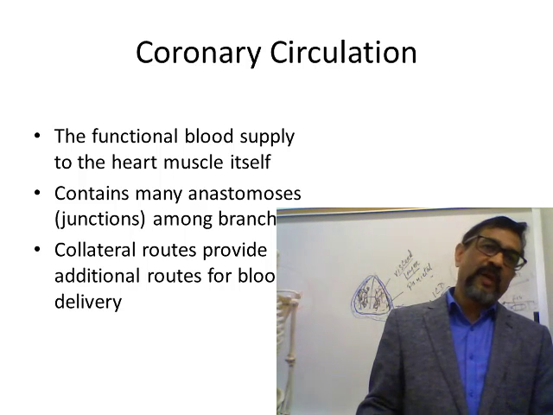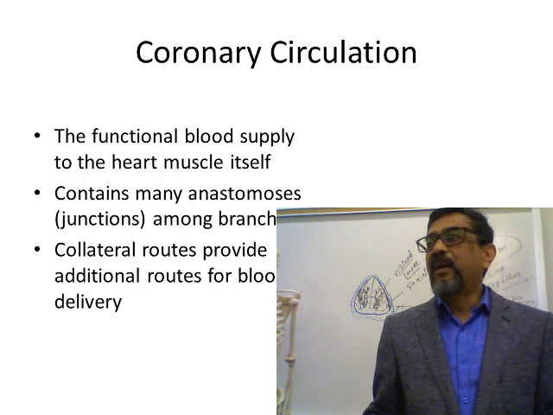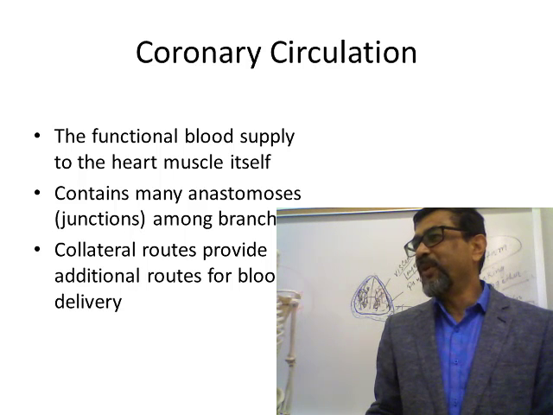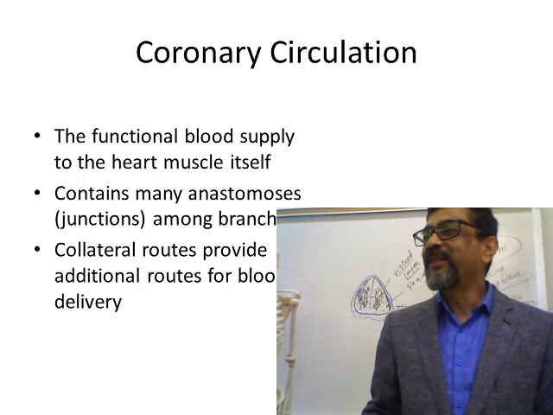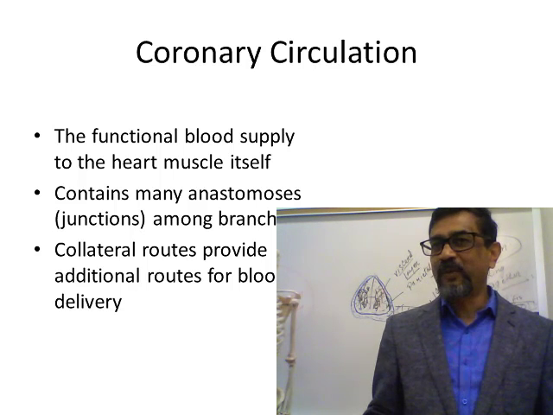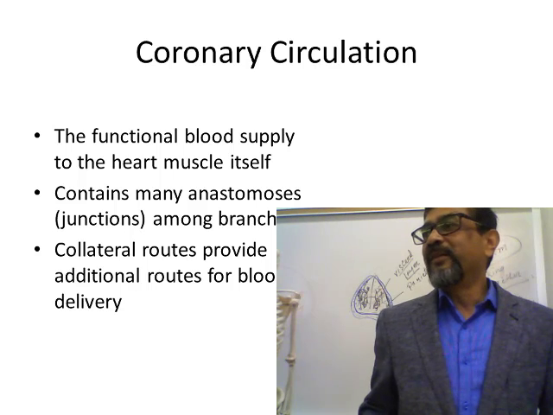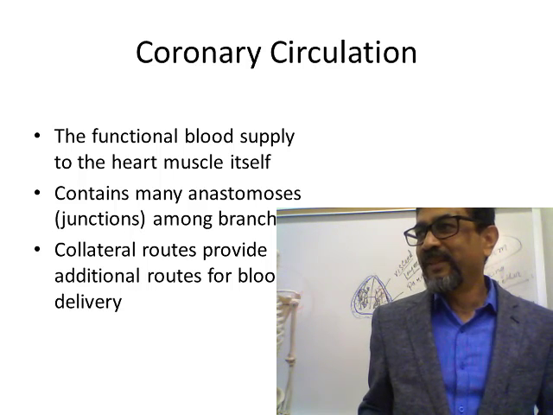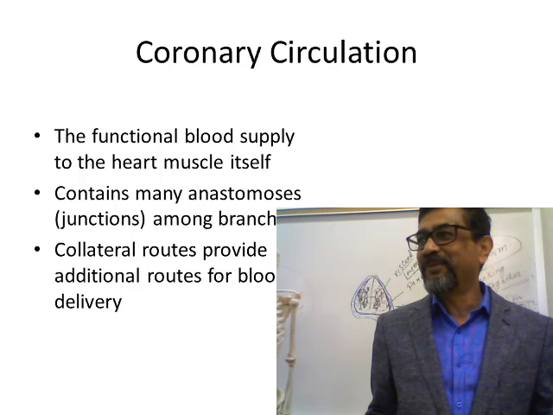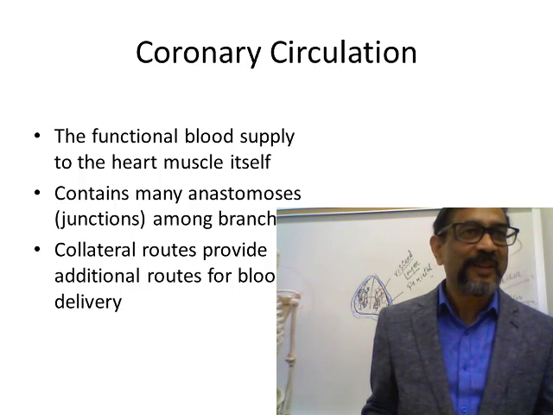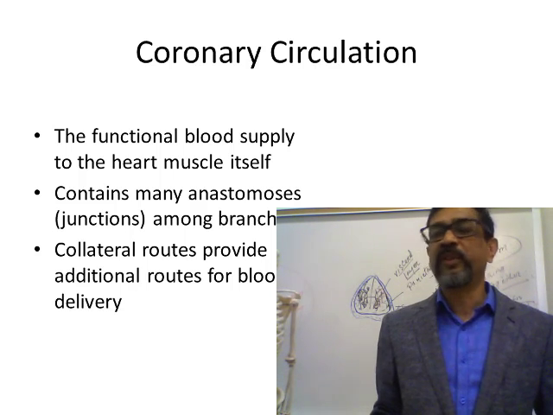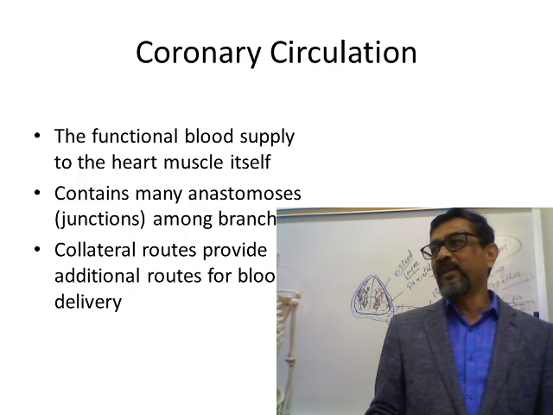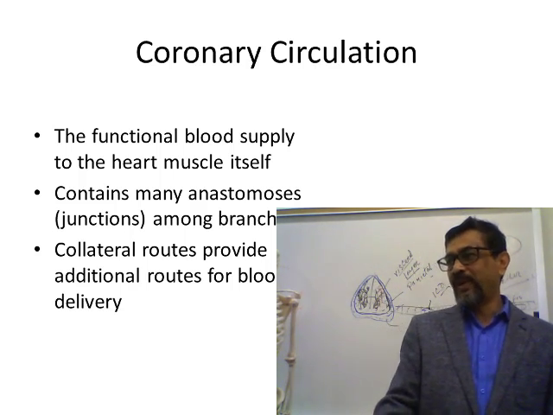So in coronary circulation, you have coronary arteries and veins. You need to know the names of those arteries and veins. Arteries include right and left coronary arteries. Those are the largest. Right and left coronary arteries. Then in the wall you also have the marginal artery, circumflex artery and interventricular arteries.